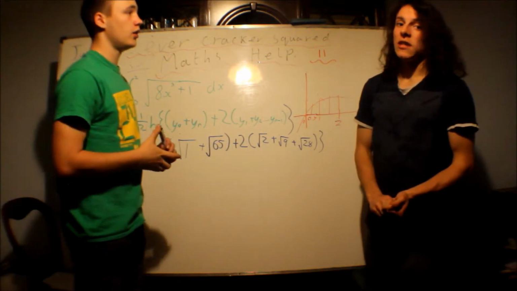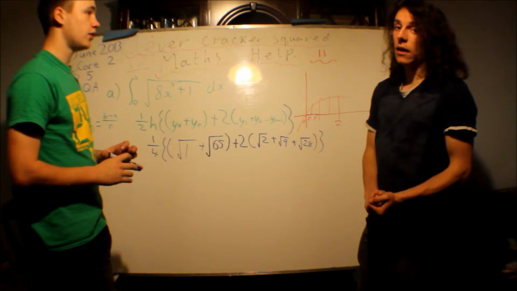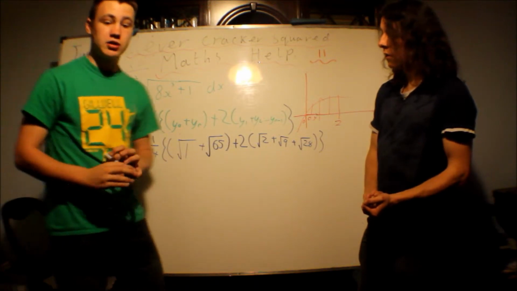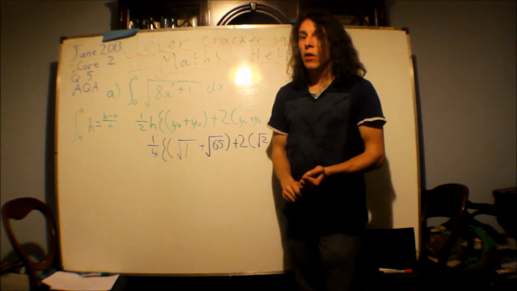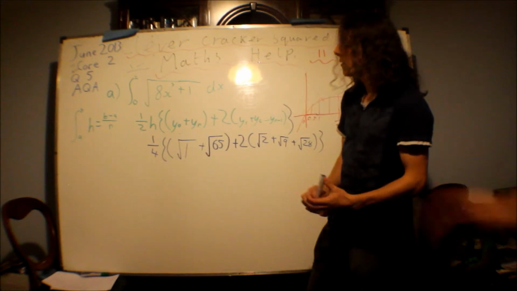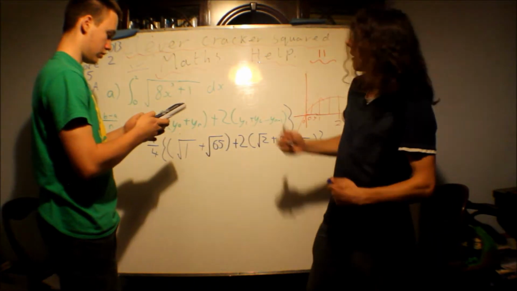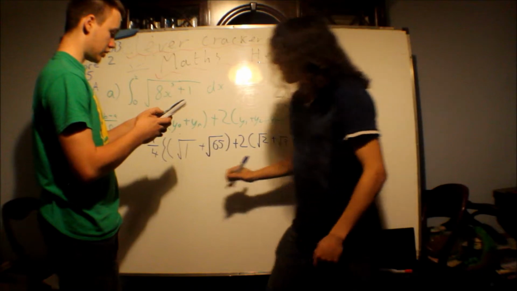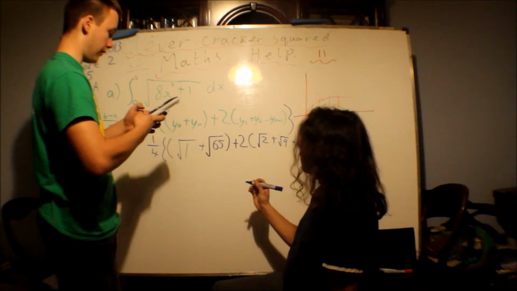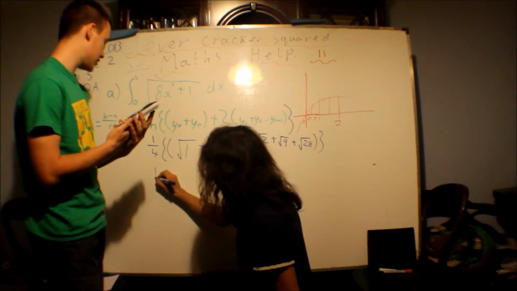Right, now to start sorting out what's inside these brackets. We are going to need a calculator. My calculator's over there. I'll hold the pen. So, when you're doing brackets, you have to use BIDMAS. You have to do everything in the brackets first. So, first step, we add these two together while they're still in the bracket. So we've got 1 plus root 65, which, in that bracket, is 9.06.